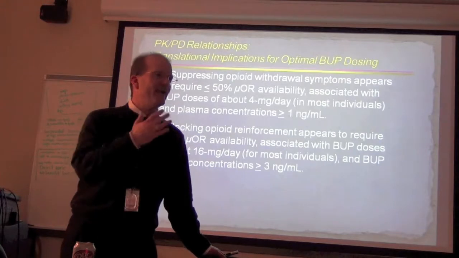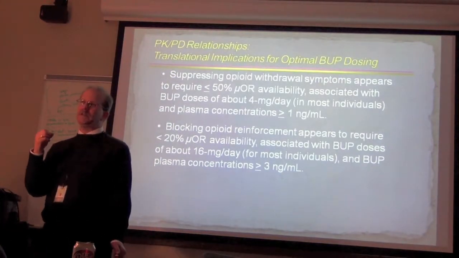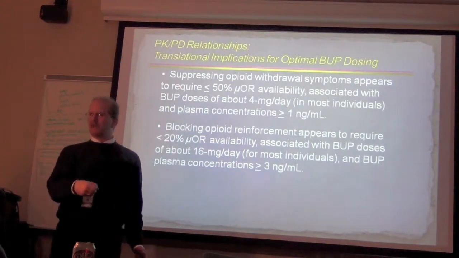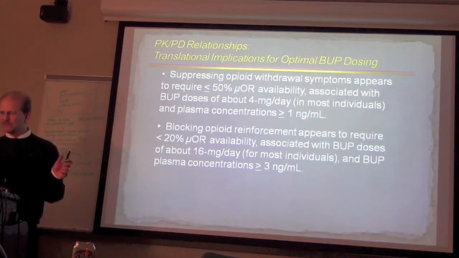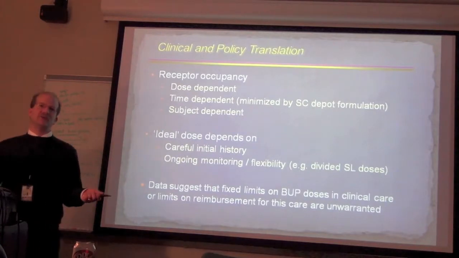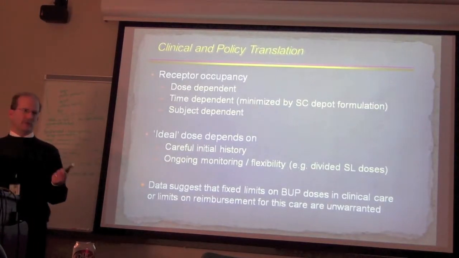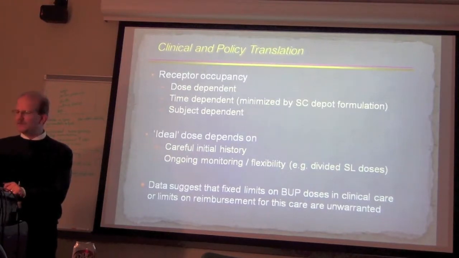So we can do the best we can at developing these models, but they won't completely lead us to get everybody abstinent, even with higher doses of medication. That's just a limitation of what we do. Obviously, everything is ultimately going to be patient dependent. There's so much heterogeneity, and clinicians have the tendency to titrate doses that will be safe and effective for an individual. That's going to depend on taking a careful history and ongoing monitoring.